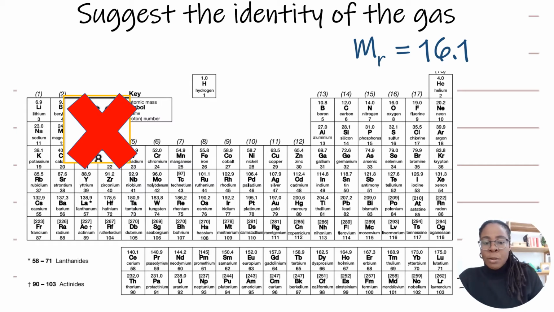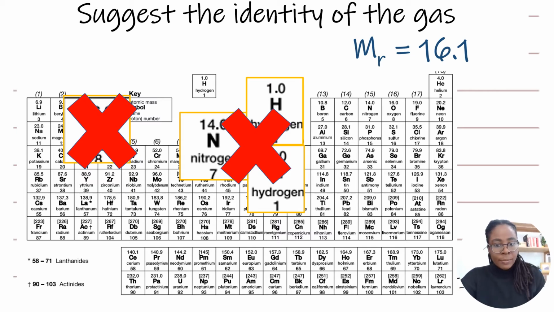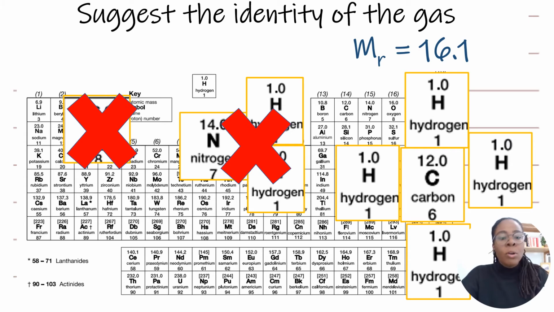So our next option might be to go back in the periodic table a little bit and go to nitrogen with an Mr of 14, and then make up the last two with hydrogens, so NH2. But again, we know NH2 doesn't exist as a gas. We would have NH3 as ammonia. So it can't be that either. So if we go one further step back, we've got carbon with an Mr of 12, and then we add four hydrogens, which gives us CH4, that is the very well-known methane gas. So that is the correct answer.